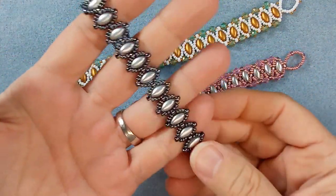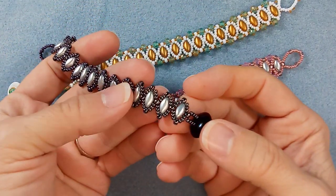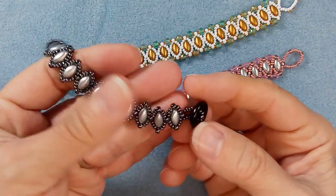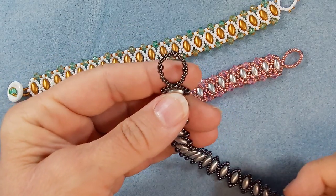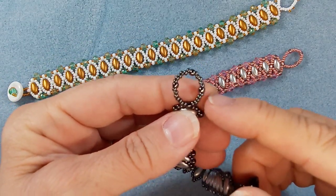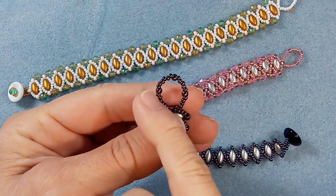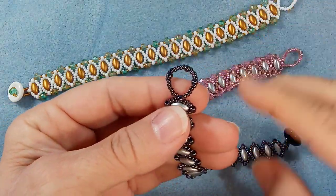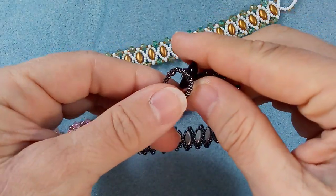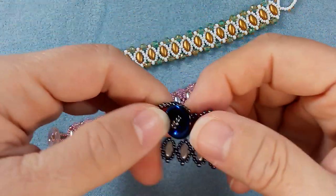I'm so excited to show you what I've got so far with these lovely bracelets that I showed you how to make. These are super simple using 11O and 8O beads as well as your iris duos. And then I ended it with a cup button and kind of added the same idea with the larger bead, with the larger bead on each corner and that one there, just to echo the same thing. And you can see it's super simple to attach, and I'll show you what it looks like.